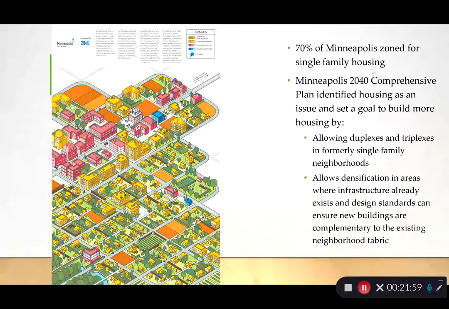So it's not a be all end all in terms of fixing the housing affordability crisis, but it is a big step towards that goal, because as new development happens on vacant land in the city, it's more likely to incorporate duplexes and triplexes. And as areas redevelop and vacant lots get filled in, it's more likely to be duplexes and triplexes. So you're adding that density in a sustainable and gentle way.